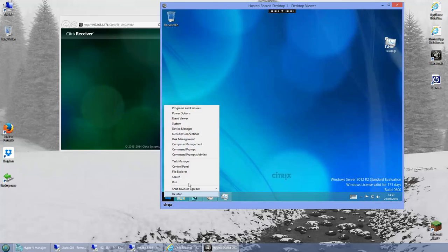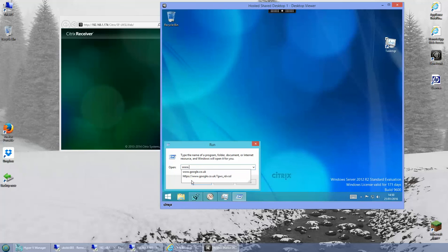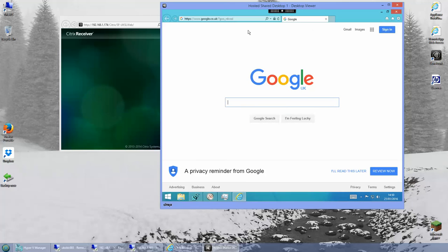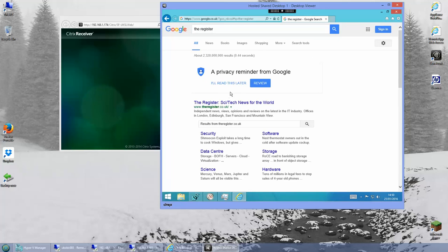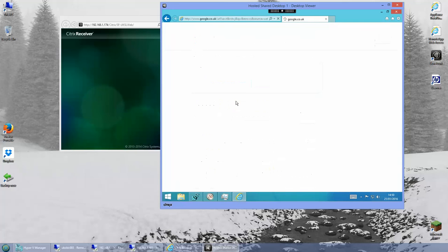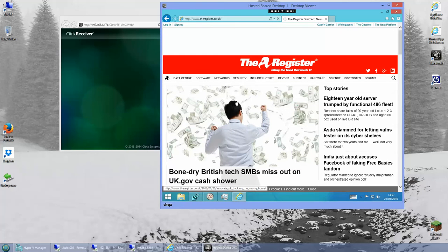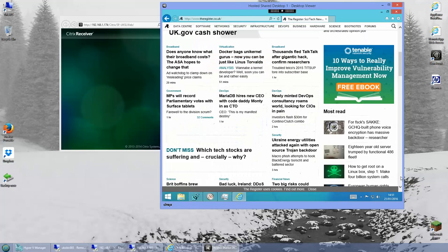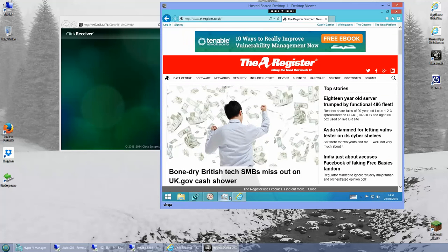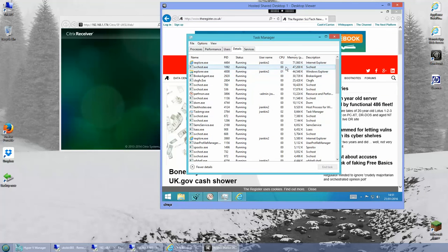So let us launch Internet Explorer and go to a couple of websites that I'm sort of familiar with, in that they are not fantastic performance-wise. So we go to The Register, and straight away you can see across the top we have some sort of animated ad things kicking about on there. If we take a quick look at Task Manager, we'll see that Internet Explorer usage has jumped up a bit.